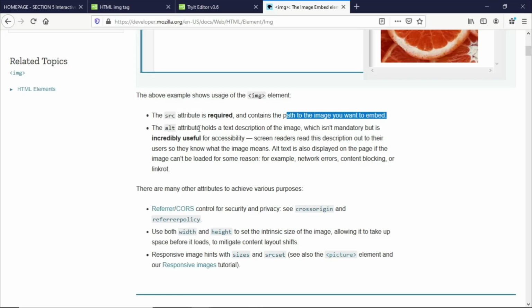The alt attribute holds a text description of the image, which isn't mandatory but is incredibly useful for accessibility. Screen readers read this description out to their users so they know what the image means. Alt text is also displayed on the page if the image cannot be loaded for some reason, for example, network errors, content blocking, or link rot.